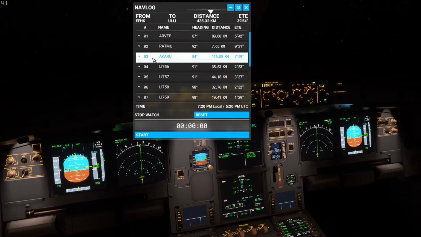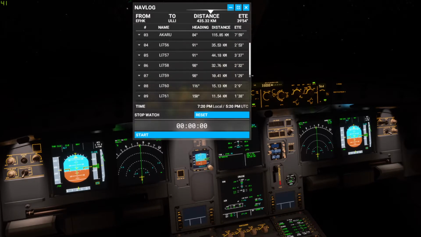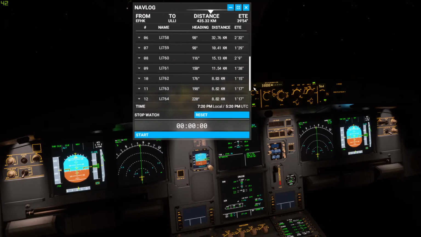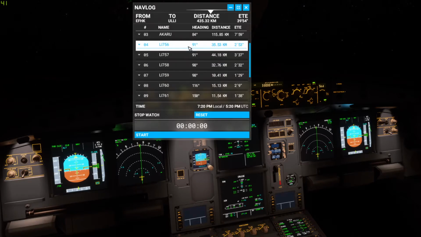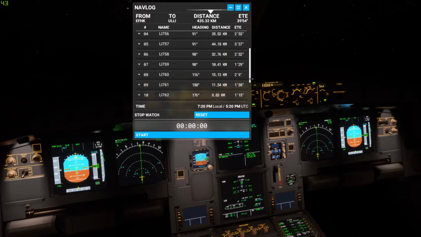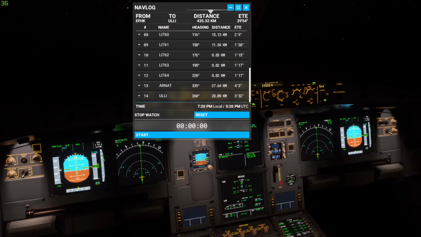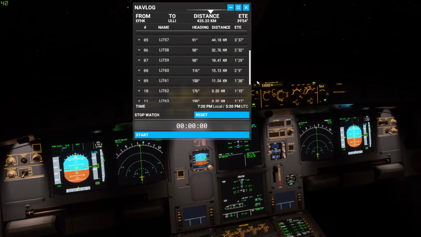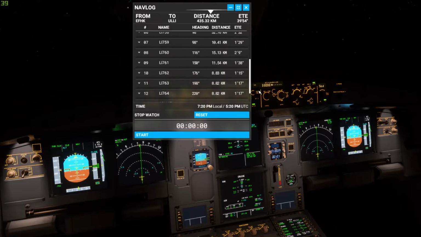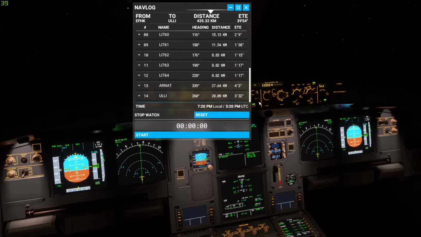We are approaching this waypoint, and after that these numbered waypoints come every 2 or 3 minutes, or less than 2 minutes. So what do we say? 2, 3, 5, 7, 10, 15, 20, something like 25 minutes.